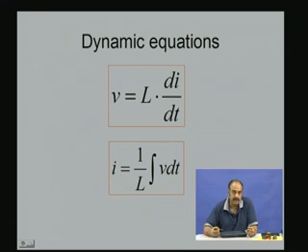Of the current. In the case of the capacitor, it was the voltage, because the voltage was equal to 1 by C integral of I dt, but in the case of the inductor, it is the current which is equal to 1 by L integral of V dt. So, current is the state variable in the case of the inductor, it is the current which is causing the energy to get stored, unlike in the case of the capacitor, where it was the voltage which was causing it to get stored as potential energy.